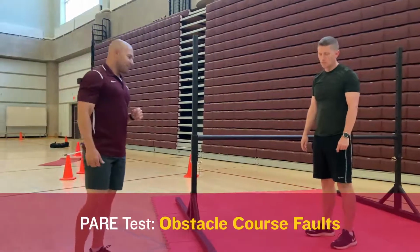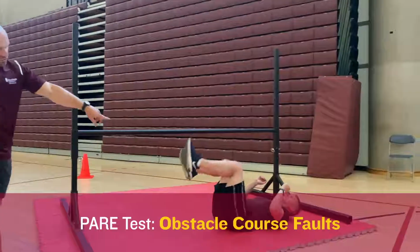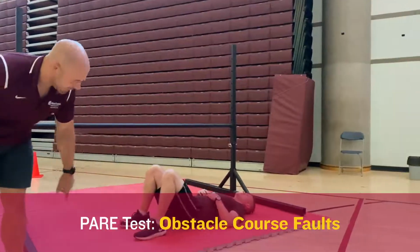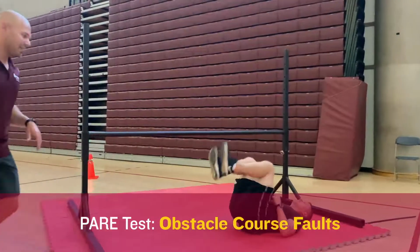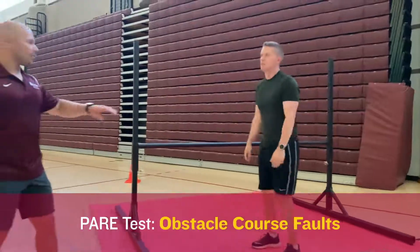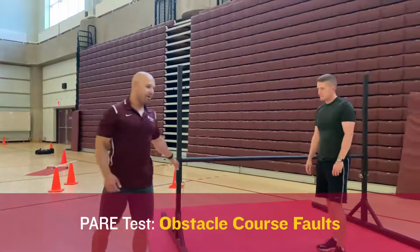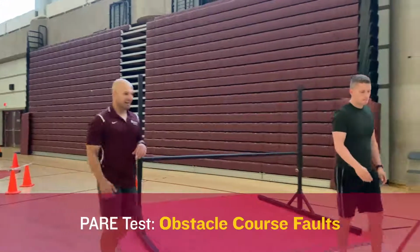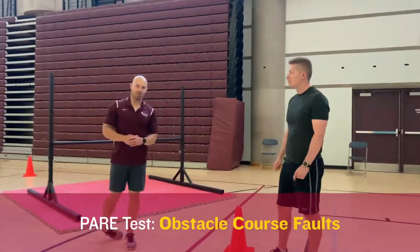From here, we're going to present as if we're going onto our back. So we're coming over the vault, landing on our back. We want to see the shoulders and hips make contact with the ground. Your feet can come up if you want to use them for momentum to swing yourself back up. That's perfectly fine. You can roll over. We just don't want you to be grabbing onto that vault. Once you've stood up, you're going to move around that pylon and continue through laps 1 through 5. On lap 6, you would come inside and move to your push-pull.